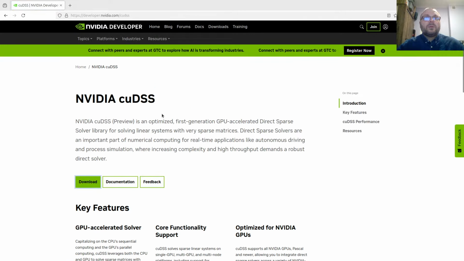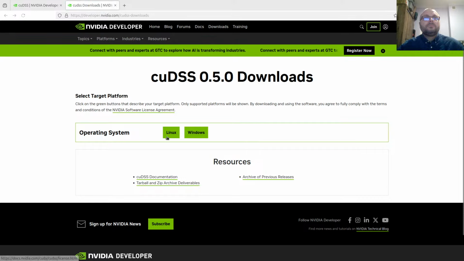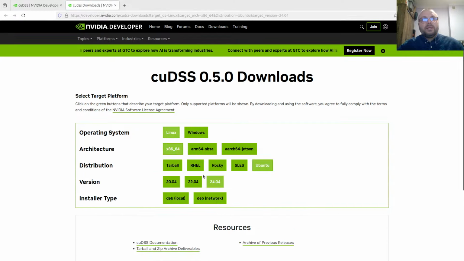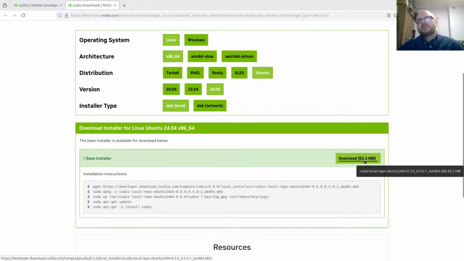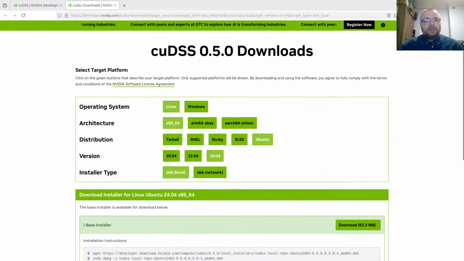You're going to download the direct sparse solver library. Okay, download. Again Linux, again architecture, again distribution, again version, the file, and there are the commands, and it is just megabytes for that. Yeah, mainly that's it.